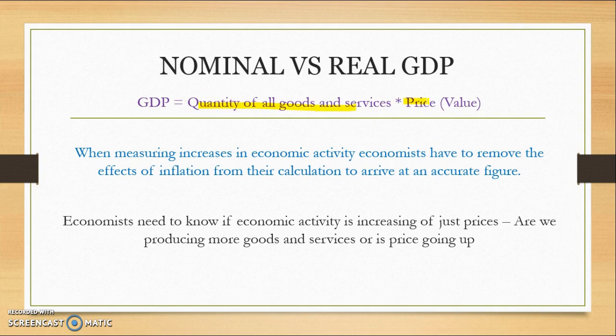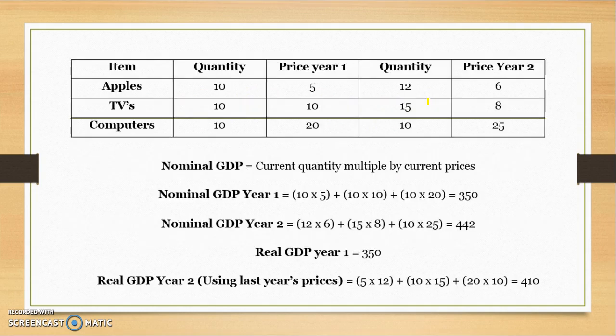And we want to take out the effects of inflation from this figure, and I'm going to show you how to do that now. So if we have a look at this, these are the prices in year 1 and the quantity produced in year 1, and the quantity produced in year 2 and the prices in year 2.